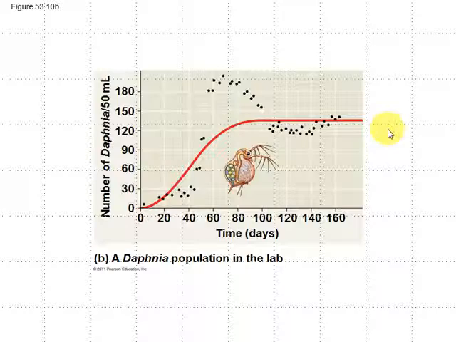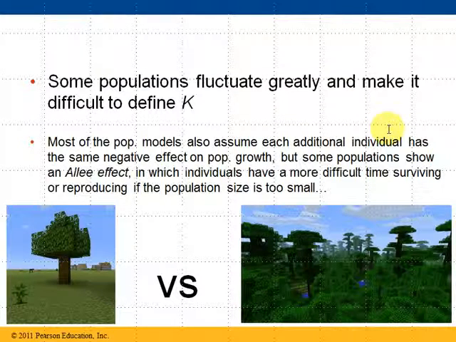Of course, in biology, things are not always just cut and dried and simple. There is something called the Allee effect, which we'll talk about, which makes some populations difficult to measure because some populations fluctuate greatly up and down, and they make it hard to determine what the carrying capacity is. They tend to overshoot the number that you would think would be the carrying capacity, then they fall under for a great amount of time, and so it's sometimes difficult to define what the carrying capacity is. And then there's something, like I mentioned, called the Allee effect, named after W.C. Allee of the University of Chicago, who first described it.